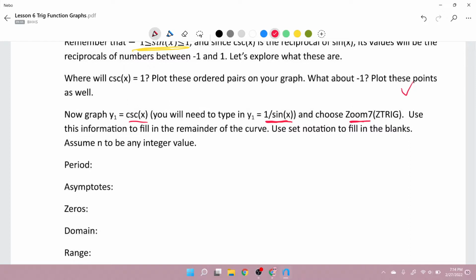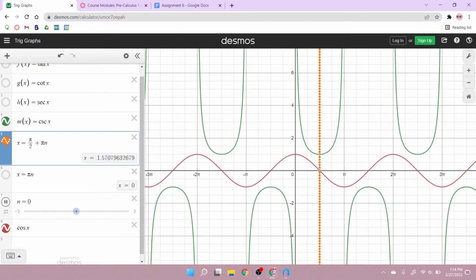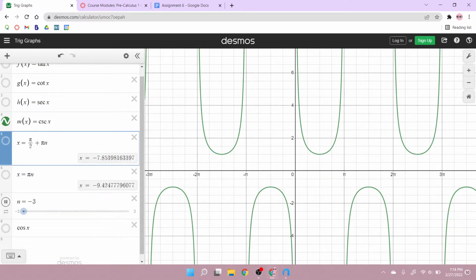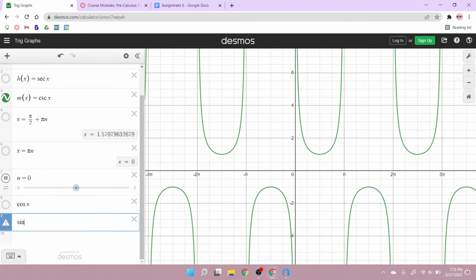So this is the last time you've paused the video, the 4th time that I have demanded for you to pause the video, so I hope you've actually done it, and you're going to graph this function on your calculator. All right. Now, opening my Desmos, cosecant, that's what I want to graph. I also plot in my sine of x here, so you can see this kind of relationship between the two.